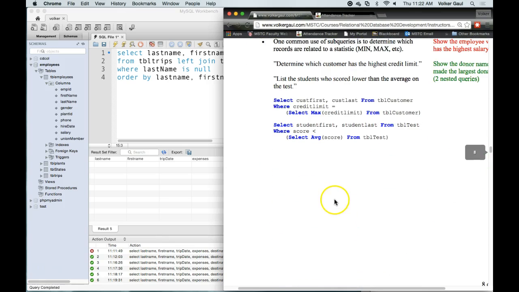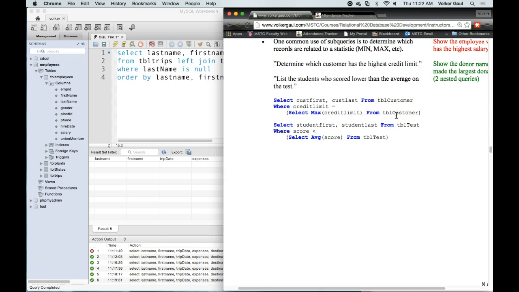The most advantageous thing for subqueries, this is the only way to do this, is to compare values to statistics. Give me the person with the highest credit limit, or this one has to be the person because of the equal sign. Today we're going to learn about in. Because there's an equal sign there, this says, give me a list of the people who have the one maximum credit limit. There's only one max, right? Can only be one max. Could be lots of people with that credit limit. Using subqueries is the only way to make this happen.